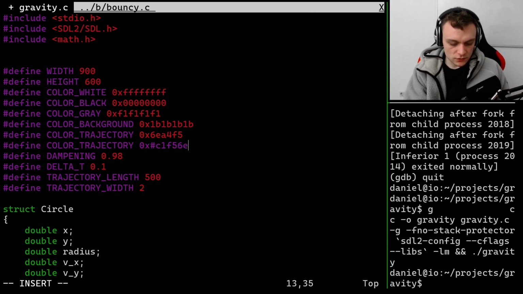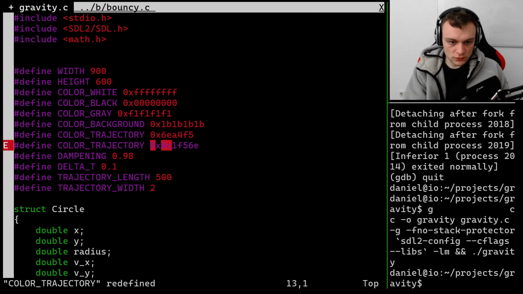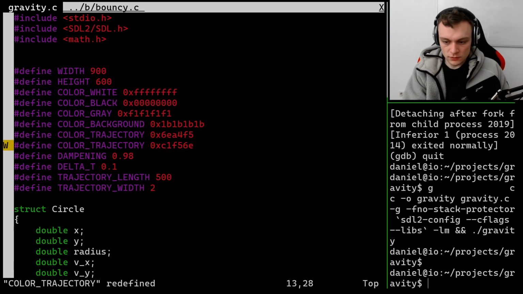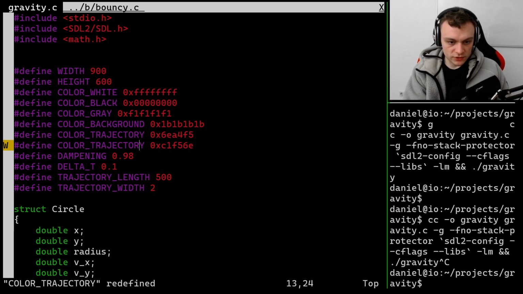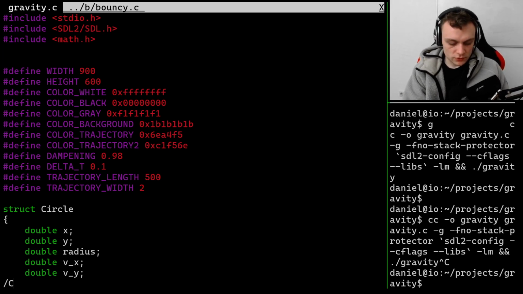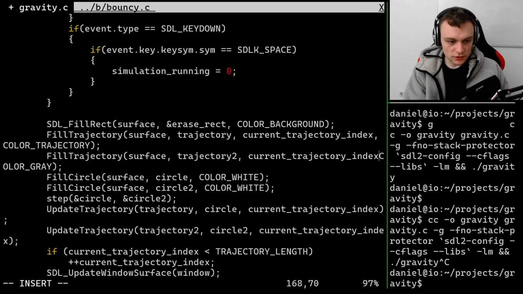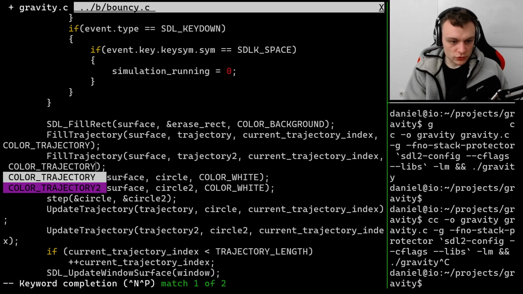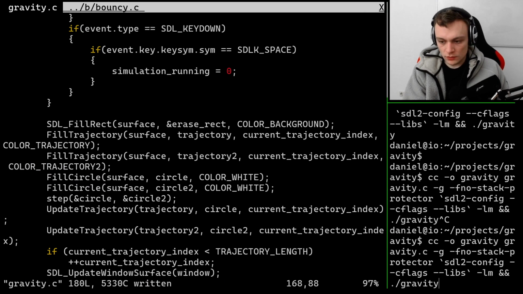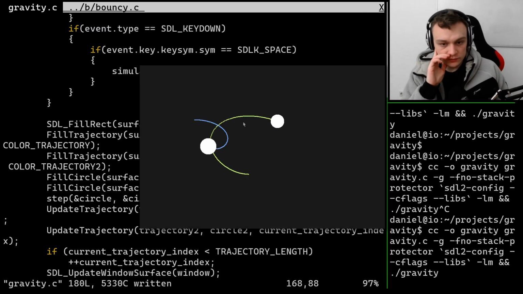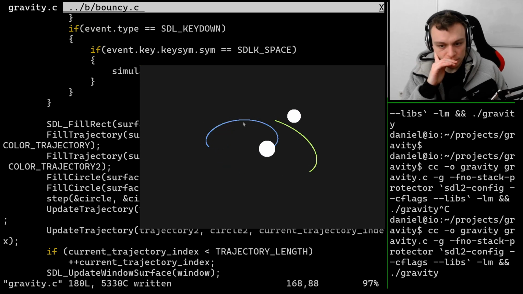And that is going to be color trajectory 2. And I'm going to change that here. Okay, now they have different colors. That looks cool. But that still doesn't solve our problem.